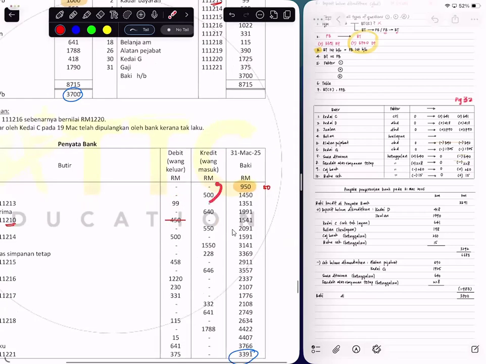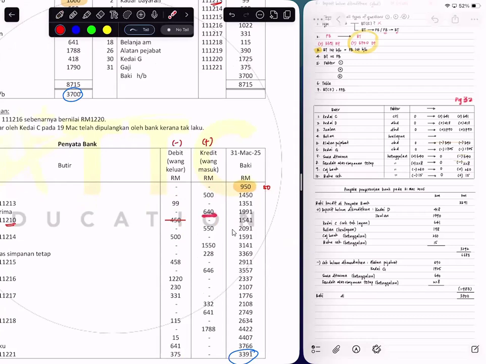Okay, then how about 500? Yes. How? Because pengantar bank debit means negative. Pengantar bank credit means positive. If you get positive 500 with negative 50, you minus them, isn't it? You get back 50, right? Okay, so this might be the one.